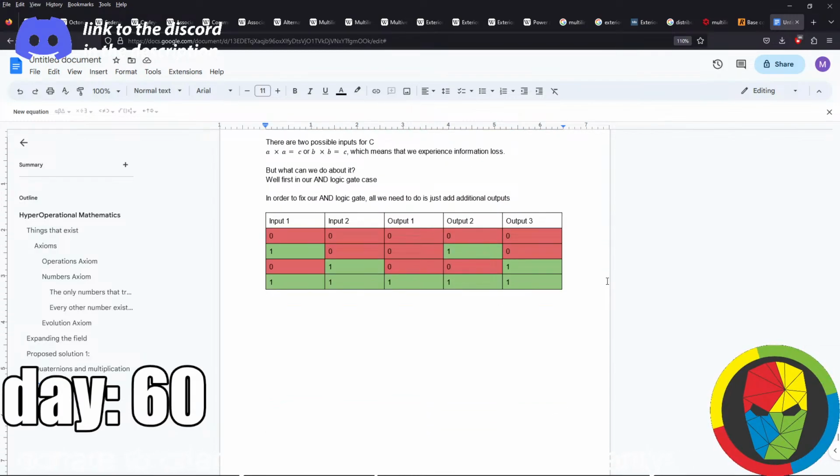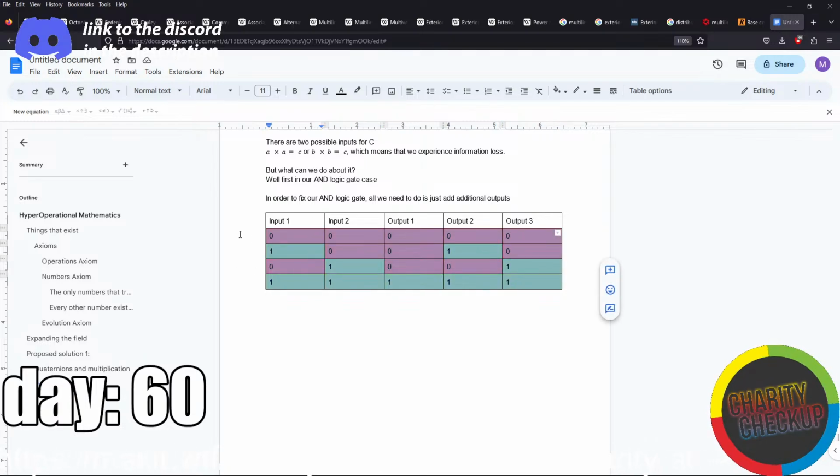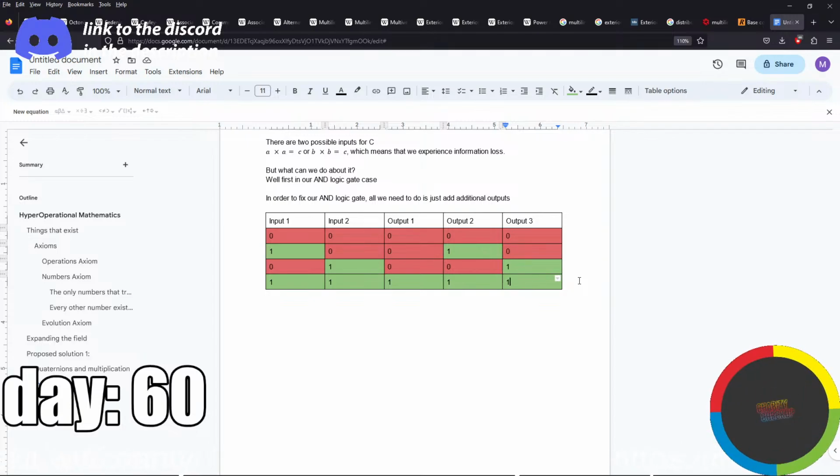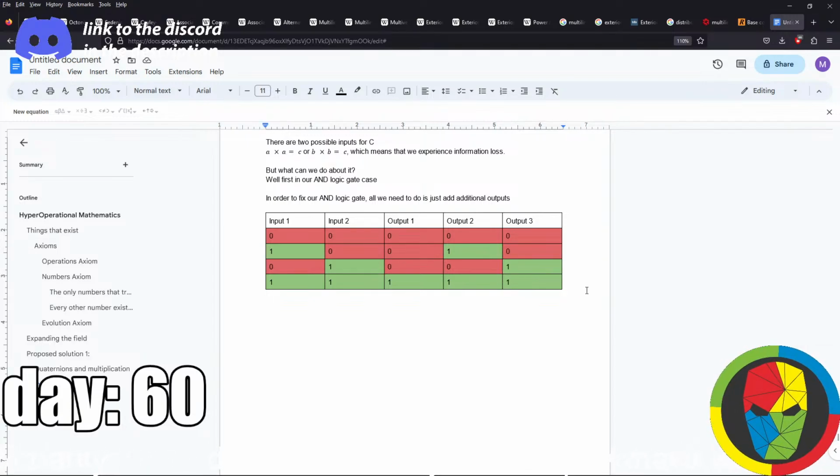The one really neat thing about the AND gate is that it's multiplication. It is genuinely multiplication. 0 times 0 is equal to 0, 1 times 0 is equal to 0, 0 times 1 is equal to 0, 1 times 1 is equal to 1. That's really neat, which means this could be a solve for multiplication just sitting here. Let's write down these observations so that we won't forget.